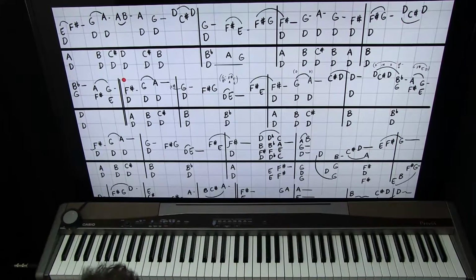All right, so let's go from the very beginning. I'll slow it down just a hair so we can hear the rhythms. And go. 1, 2.